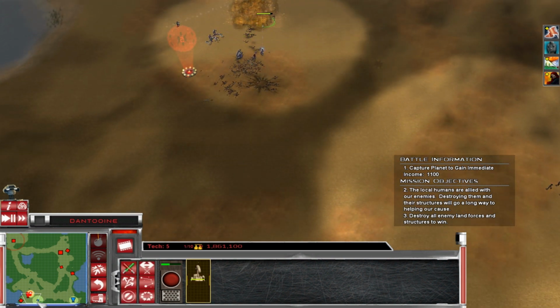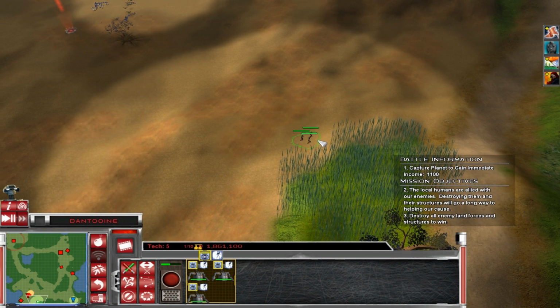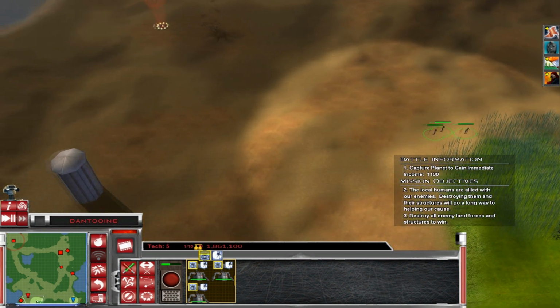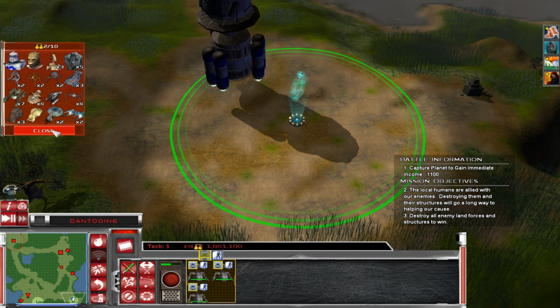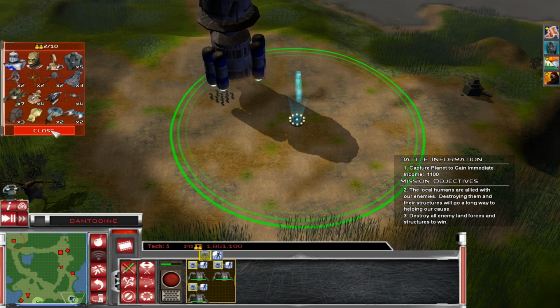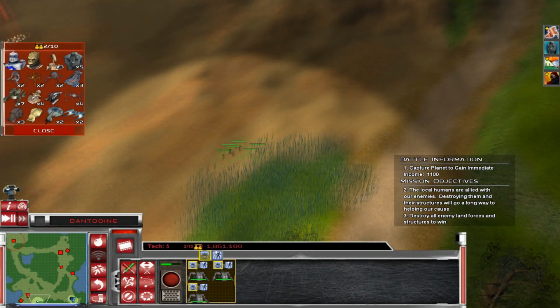God damn, there's so many troopers still. We'll wait until our cloaking's back for these three to get even close. I still don't know where the power generator is. Could be in the base, who knows? No telling on this map, I really can't remember.